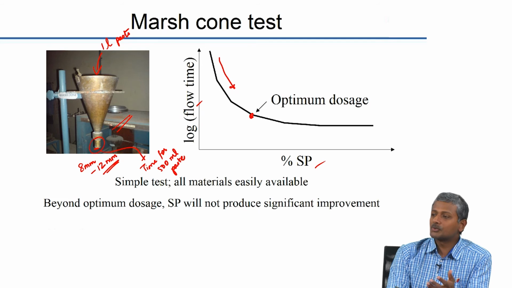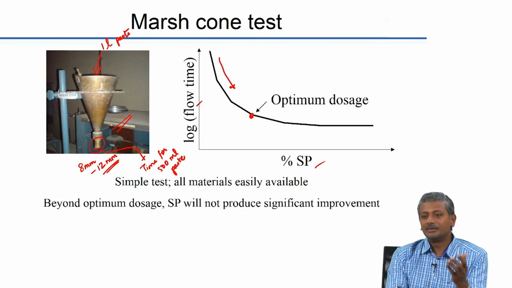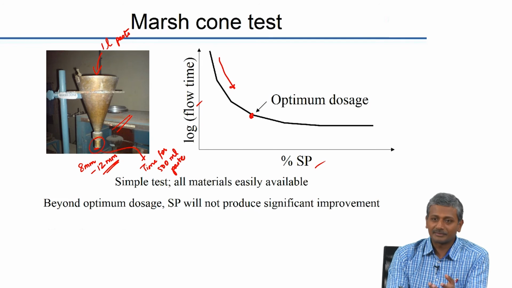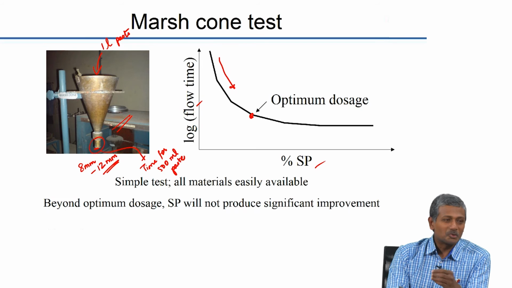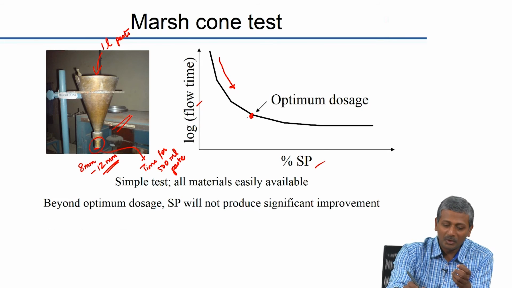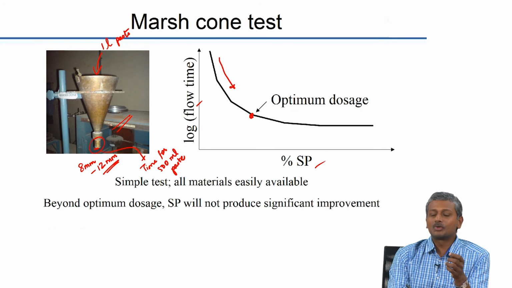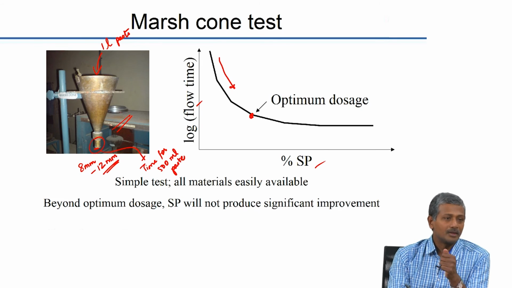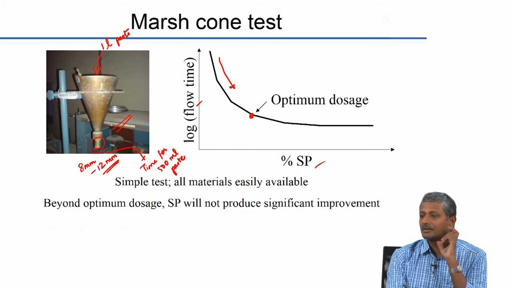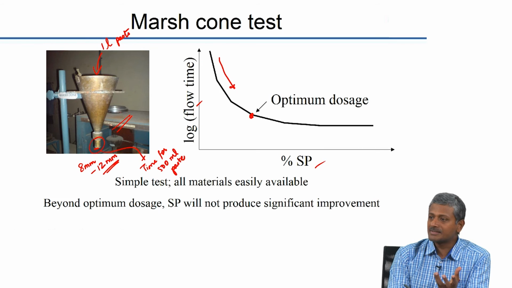If you were to compare this to a law in economics, it would be the law of diminishing marginal returns. Okay. So, you put in more and more superplasticizer, beyond a given point you see that there is not much significant reduction in the flow time. Now, what do you think is happening physically in that? So, what is causing the flowability in the system?